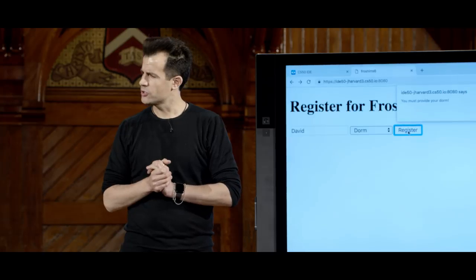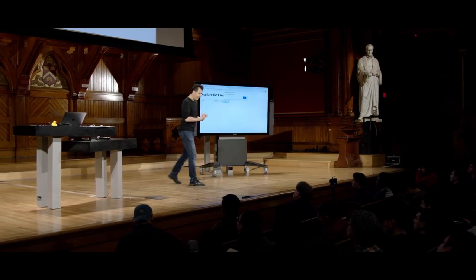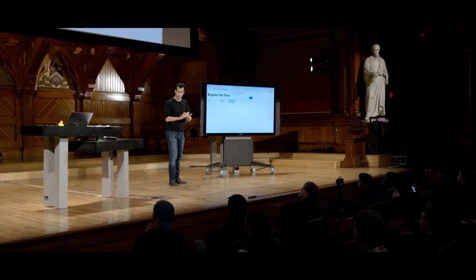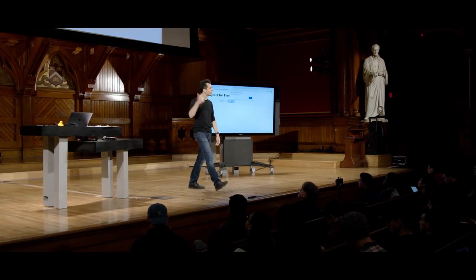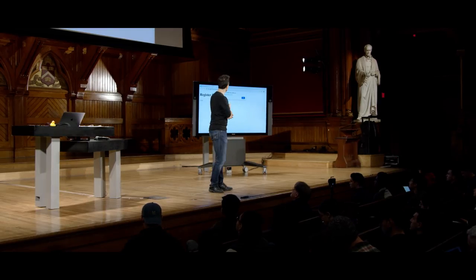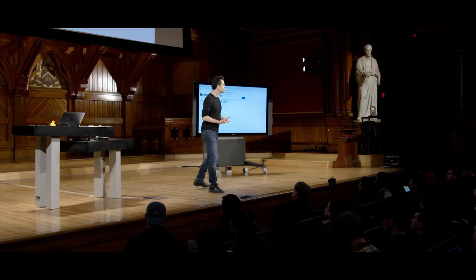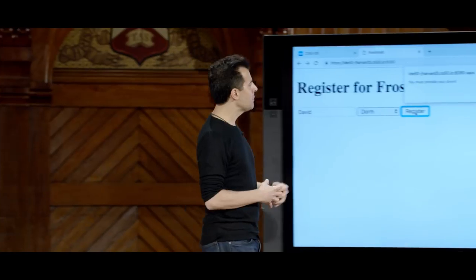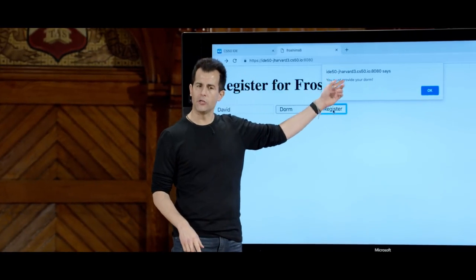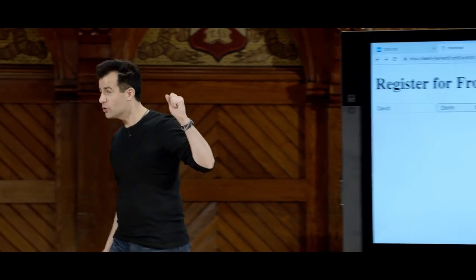JavaScript? Yeah, JavaScript, right? So it turns out that with Python, you can obviously validate the user's input on the server by checking what's in request.args or request.form, and then yell at the user about success or failure accordingly. But you can also use JavaScript. And honestly, we did this 2 weeks ago, so we just seem to be solving the same problems again. So how do you think about this? Should I be checking for the user's name and dorm in JavaScript? Should I be checking for the user's name and dorm on the server?